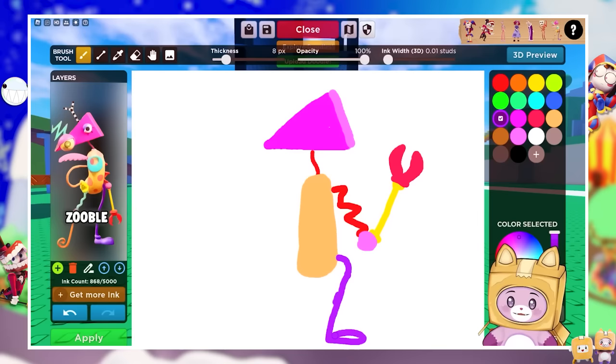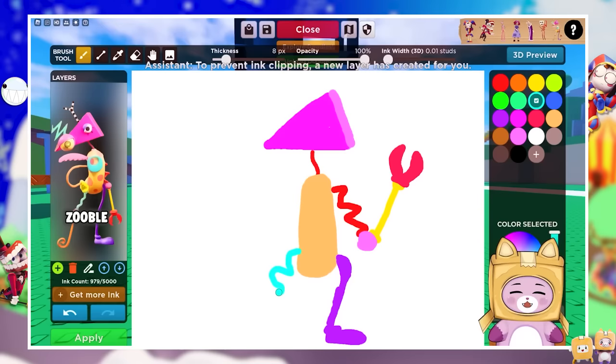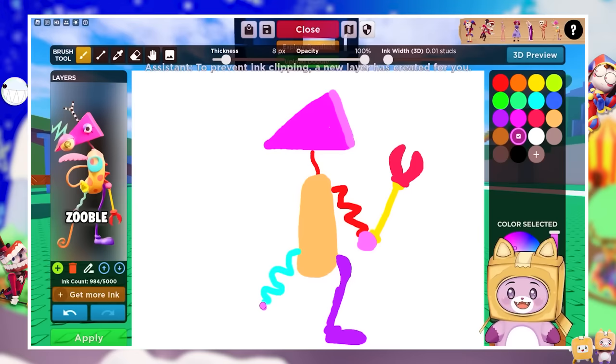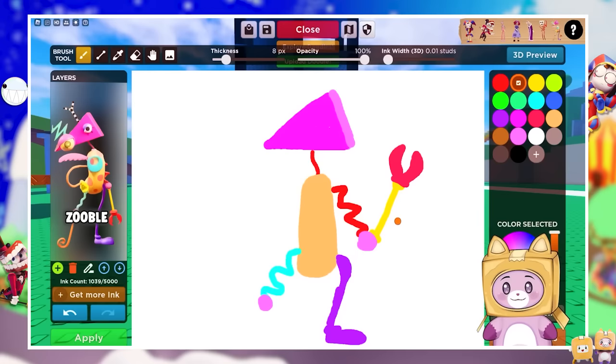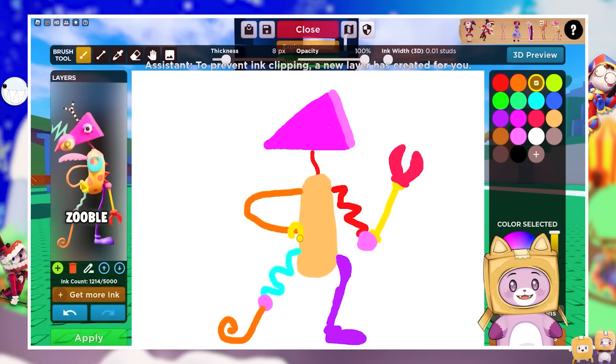She looks so cool. I think even though Zubel is a little bit mean in the digital circus, she actually looks the coolest. Okay, and now we can draw her other leg, which has a bunch of more zigzags. Guys, Zubel is just a bunch of zigzags. I don't think Zubel has any bananas in her. Okay, and now we can draw her arm, which actually bends like this. And she's also got a yellow glove, just like Dax.